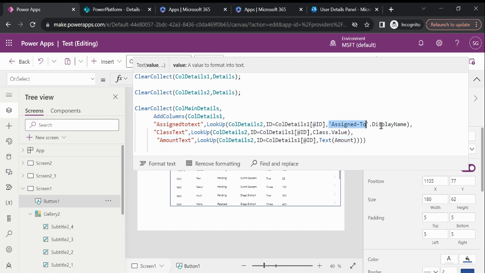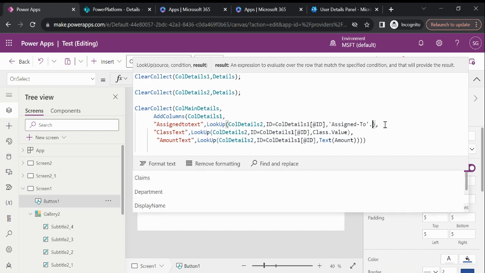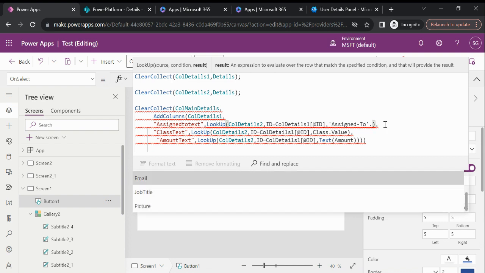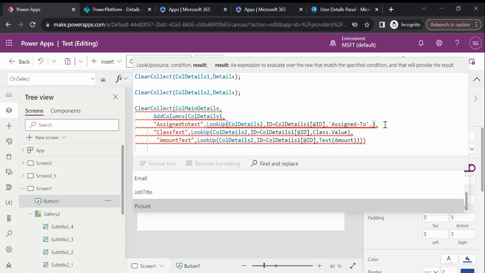If I remove this, you can see the people picker data type has an object, and we have multiple methods to achieve this, like claims, department, anything.